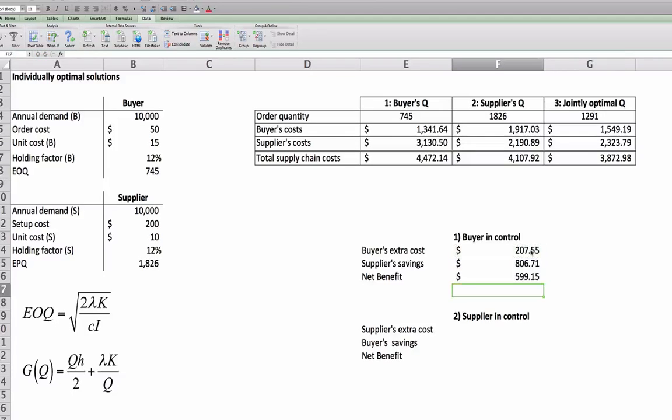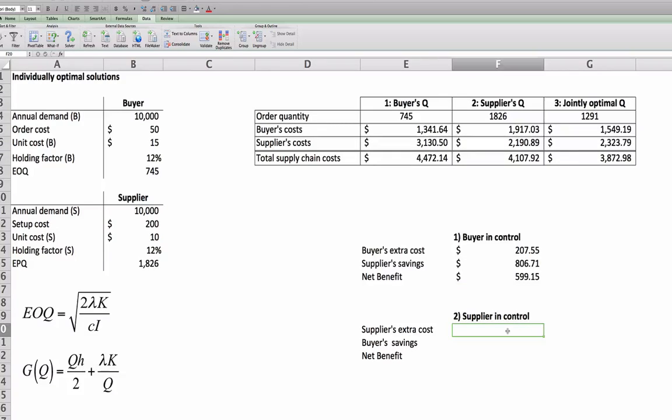So clearly, on the other hand, if we look at the supplier side, the supplier would actually save a lot of money by not having to take the buyer's order quantity as her production quantity, but rather having a jointly optimal order quantity. So what would happen, in effect, is that the supplier would have to pay or reimburse the buyer for her extra costs, and maybe also add some extra incentive in terms of sharing the additional savings. But clearly you can see that with these kinds of savings to the supplier of $807, the supplier can easily reimburse the buyer for her extra costs and still make about $600 in savings relative to the initial scenario where the buyer imposed her order quantity onto the supplier.